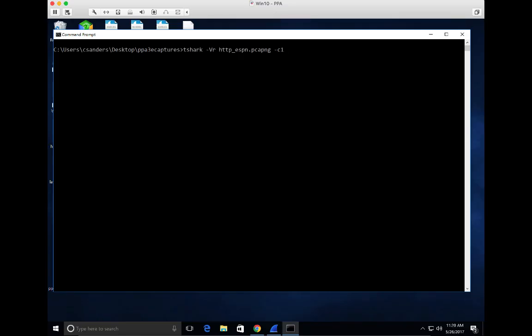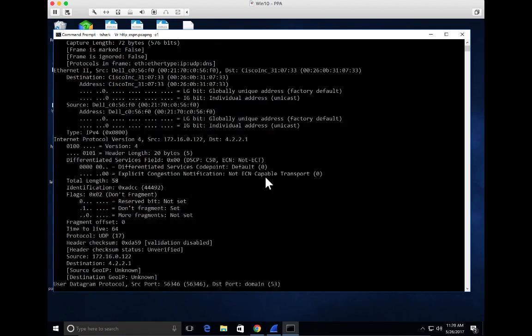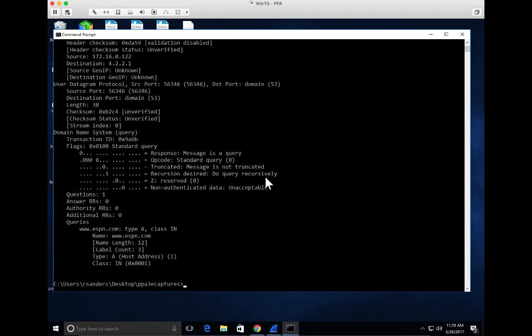I do want to show you one more little trick here that extends the -V option and makes it a little bit more useful. To do that, we're actually going to get rid of -V. If I run -V, it's going to give me this fully expanded output of every single header. And what if I don't want that? What if I only want an individual header? Like, let's say I only want, I don't know, the UDP header.